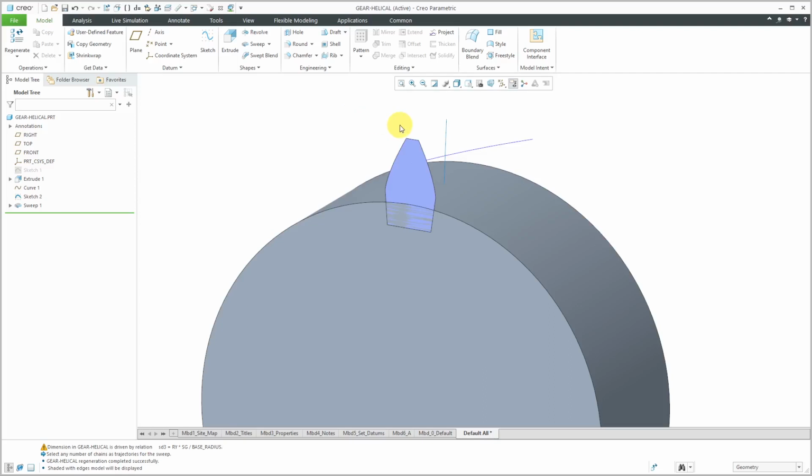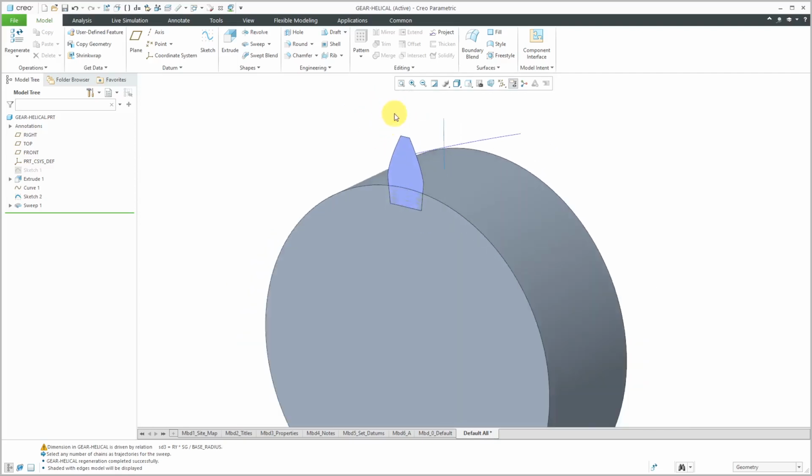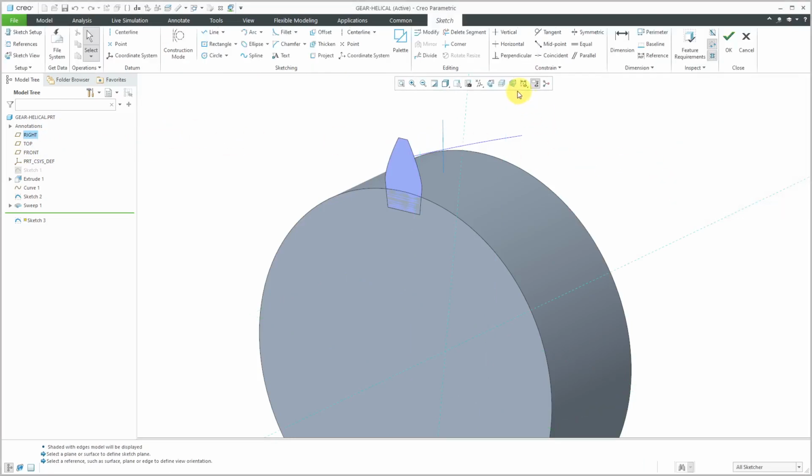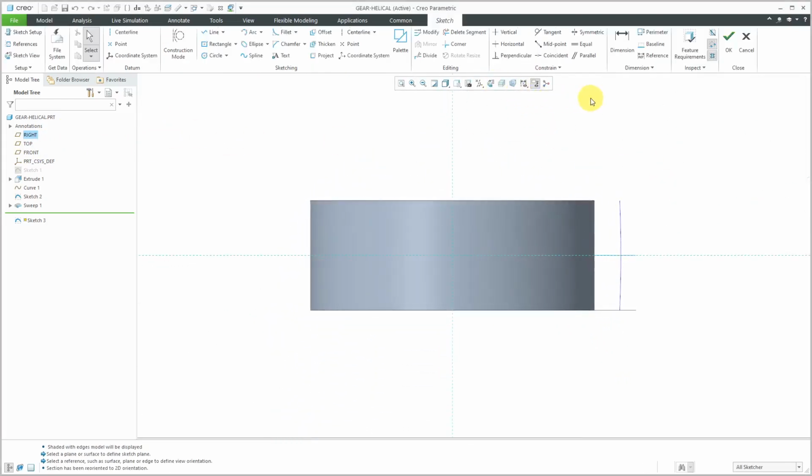All right, now we are going to create a variable section sweep that is going to make essentially a sketch based on this shape over here go along over there. But before we do that, we need to create another trajectory. So let's click on the sketch button, and we are going to sketch on the datum plane top. And then just click the sketch button. Let me go to our mode over here. So again, this is going to be our X vector that we're going to use in our variable section sweep. This is going to be the section for our main trajectory.